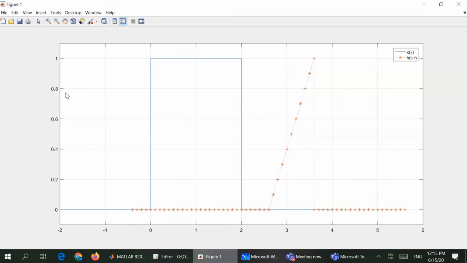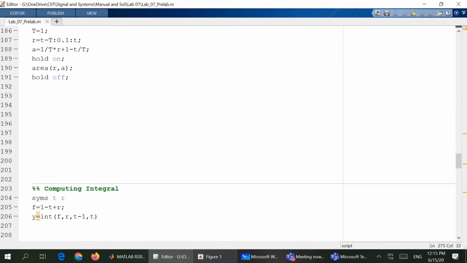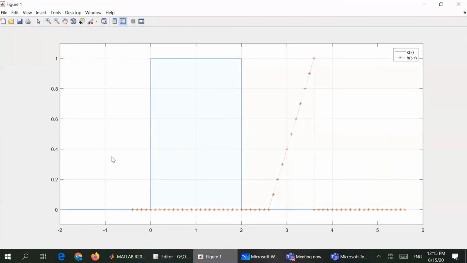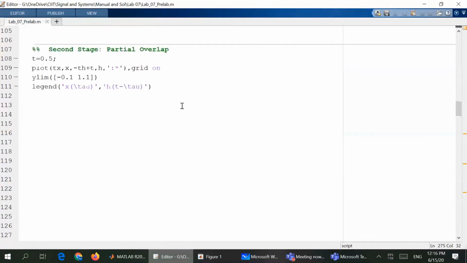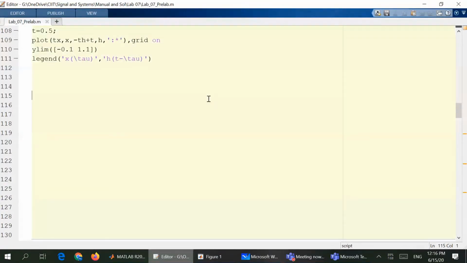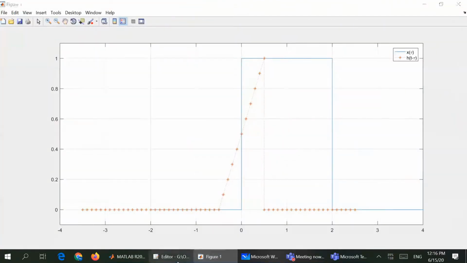Okay, so ये सारा कुछ हो गया, स्लाइडिंग भी हो गई, सब कुछ हो गया, ओवरलैपिंग भी हमने देख ली, हमने इसको हाईलाइट भी कर लिया. The next thing will be to actually calculate the integral over these two signals that are overlapping. Okay, so जब t was less than 0, there was no overlap. We know that. After that, जब ये वाला point आया था, let's suppose कौन सा वाला था? First partial overlap. जी, ये वाला point. So let's take this point और इसको highlight भी कर लेते हैं.